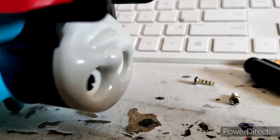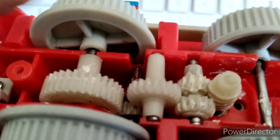Yeah, it doesn't really work upside down. But oh well. Anyway, so that's not important. So what's important is right here.